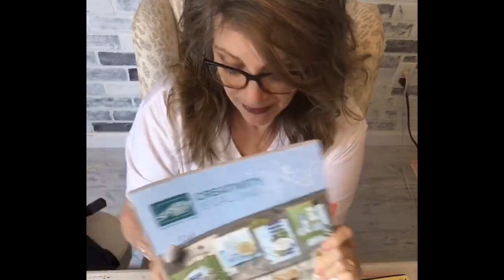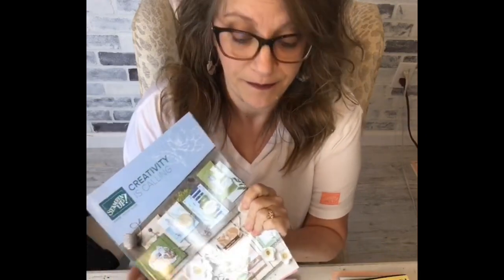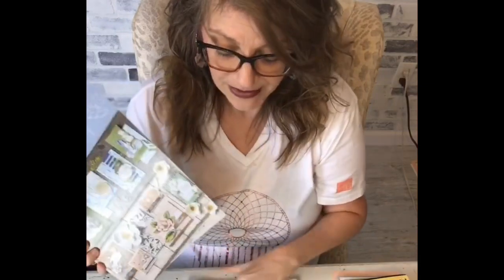My cats just go on about their business. They like to lay on the keyboard and keep me entertained, but when they need to go out they just go out themselves. If you need the new catalog, I can't show you the inside but I can show you the outside. I have them here and will mail them next week — just let me know in the comments and I can private message you.